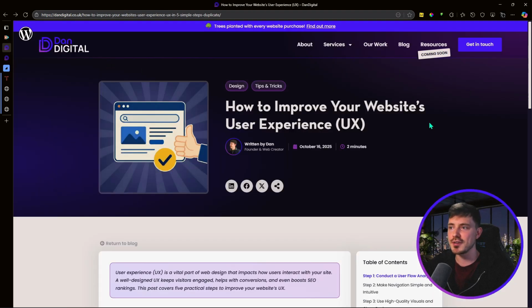So I hope you've enjoyed this one, guys, and you found it useful. Like I say, I was surprised this wasn't just by default an option with WordPress or Elementor. But now with that code snippet, you're able to add it to any websites you build, and then even better, customize it exactly as you want. So for me, I'm happy just with 2 minutes, but for you, you might want before text, after text, you might want to change your words per minute, or you might want to change your unit.